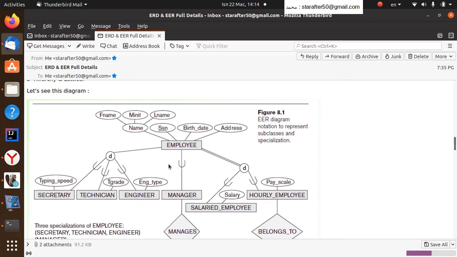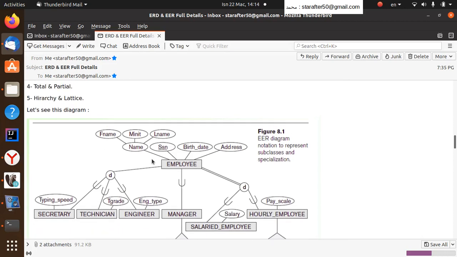So basically, few entities which share the same attributes, we can gather these attributes and assign them to a superclass. That is the meaning of generalization. And as we have said, specialization is the inverse of generalization. In specialization we derive from the main class, from the superclass, some other subclasses. This is generalization and specialization.